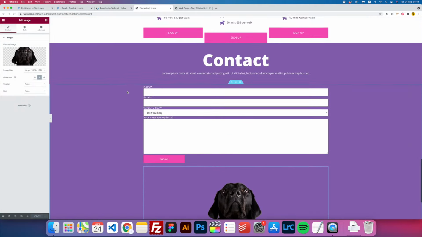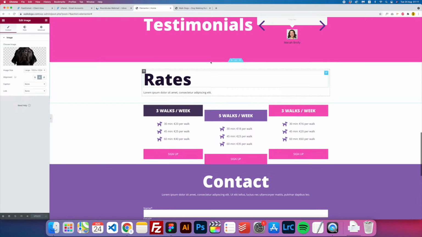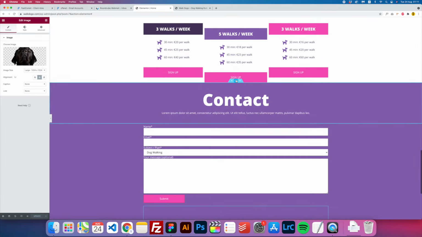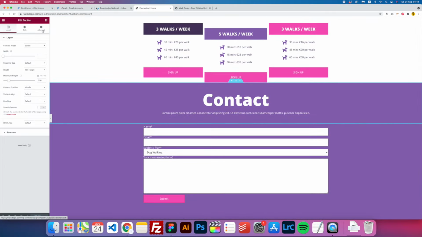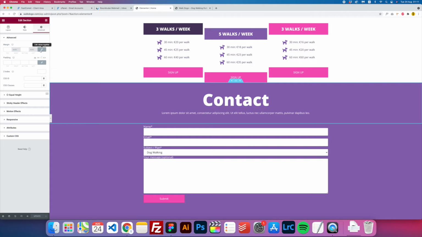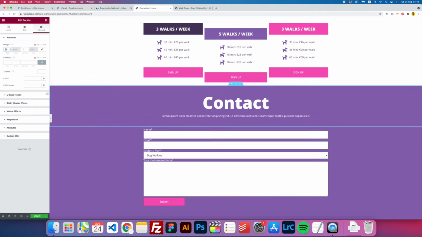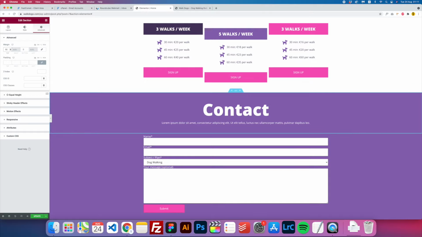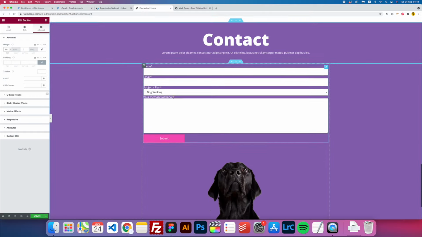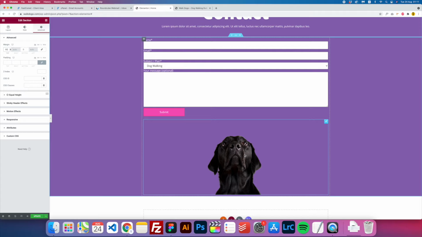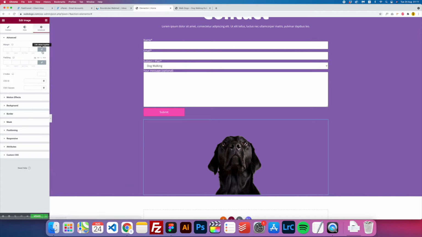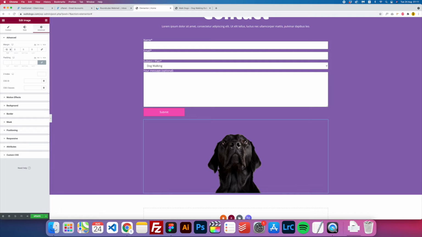Now let's create some space between these 2 elements. So let's hit this, go to advanced, unlink these values and say that margin top to 60 pixels. Okay, and hit the doggo, advanced, unlink this value and say -10.